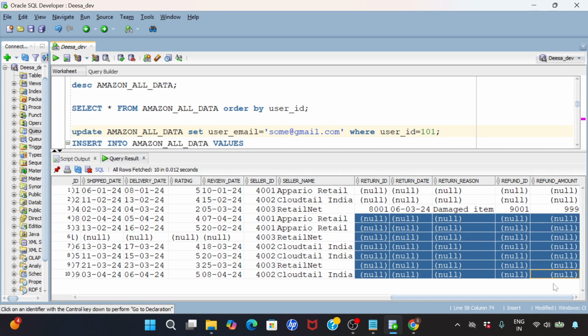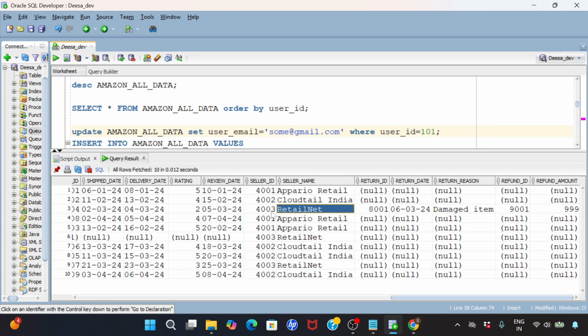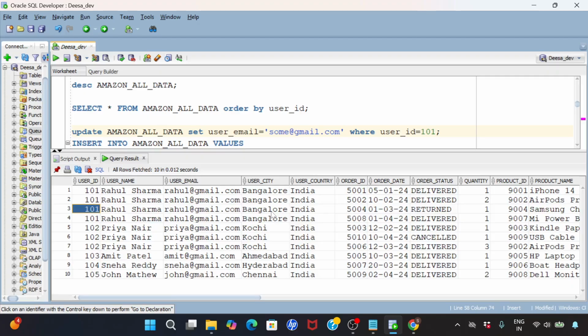But here we are basically having every piece of information, doesn't matter whether the order is returned or not. So a lot of information is there. The other thing with this table is that I can add any data here. For example, instead of username, I can add a product name and it will still accept it. There are no constraints, no validation. You can add any garbage data that you want, and it will still accept it. So this is the problem with this design. If you put everything into a single table, this is a problem.